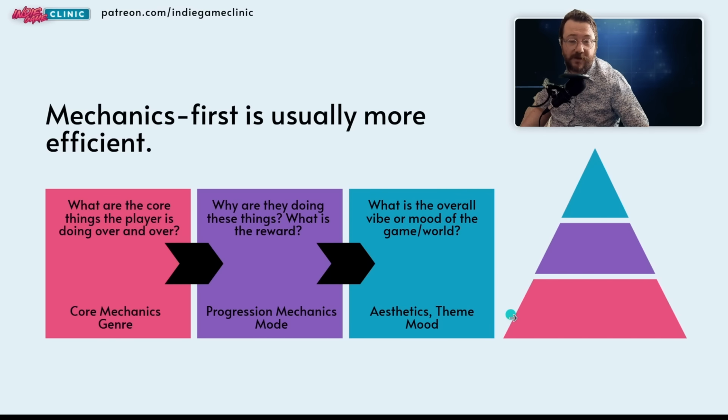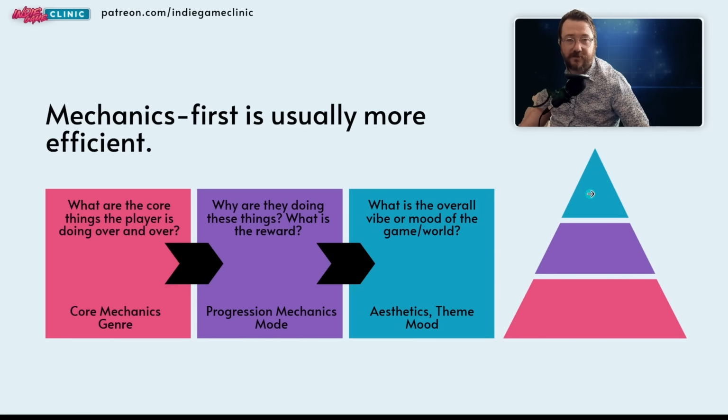So if the bottom part is not fun, or it doesn't appeal to people, or people just don't enjoy doing that core activity over and over again, they're not going to care about this next tier up. They're not going to care about getting rewards or investing points or currency into things, right? So this sits on top of the core mechanics.